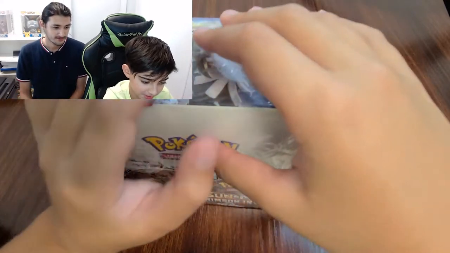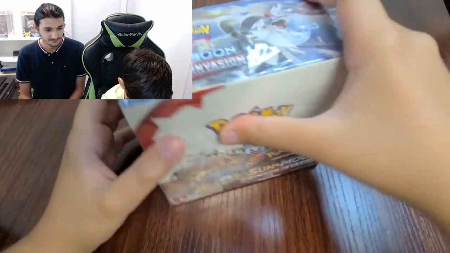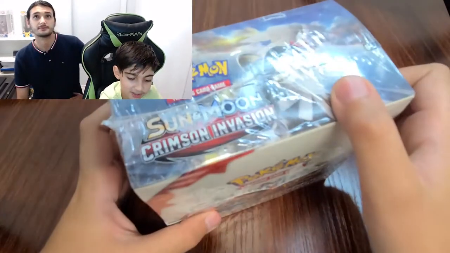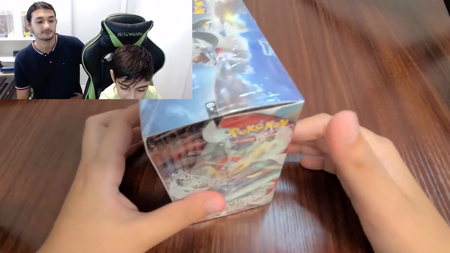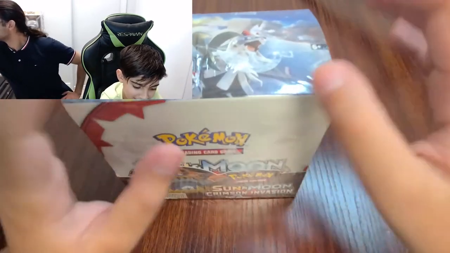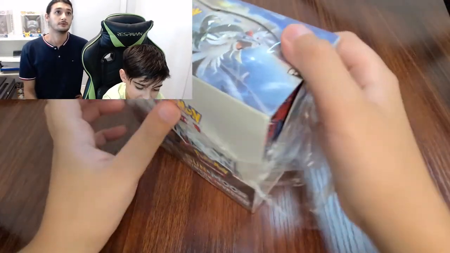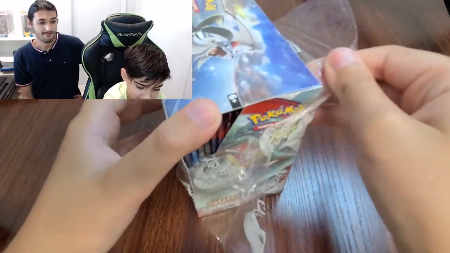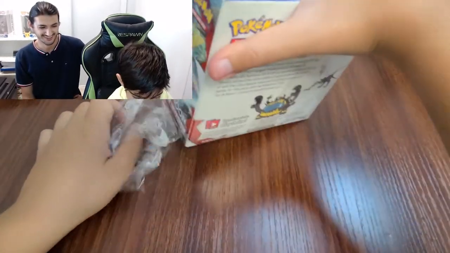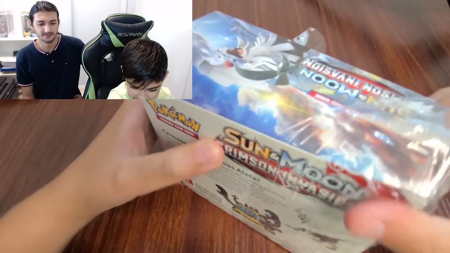Okay, so Crimson Invasion booster box. Wait, let's check the sides first. Guzzlord on the front. That's Buzzwole, Salazzle on the top, Kartana on the side, and on the back, Salazzle and Guzzlord. Is that Guzzlord? Yeah, that's Guzzlord. Okay, let's carefully remove the sealing. Carefully removes the sealing. And that's sealing as in the seal, not the roof.